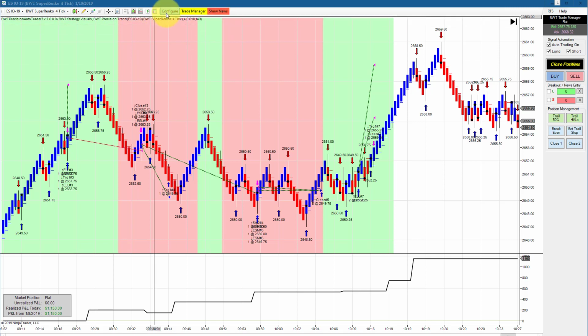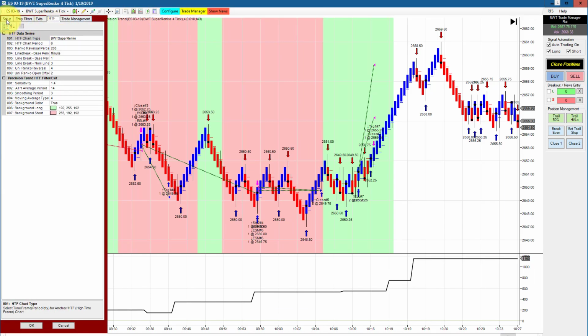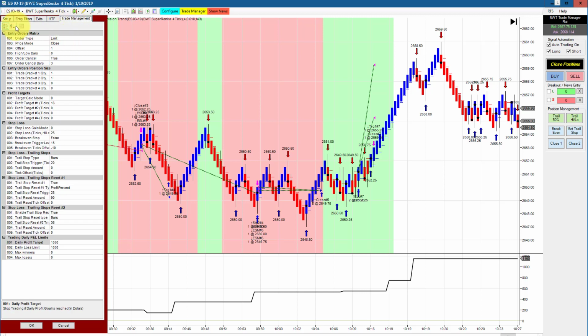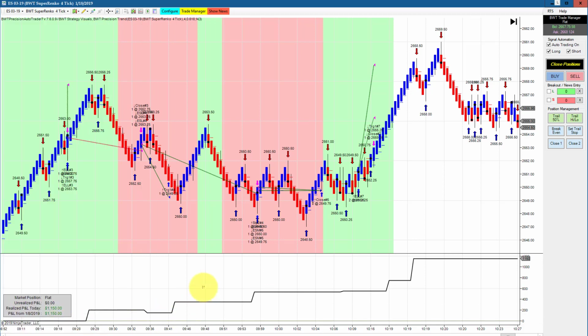Okay, this E-mini S&P Super Renko 4 tick chart has a higher time frame filter of Super Renko 6. It's a limit order with 1 tick, different stop loss, different profit target, and a very sensitive setting for the sensitivity. And so this one hit its goal with 0 slippage.